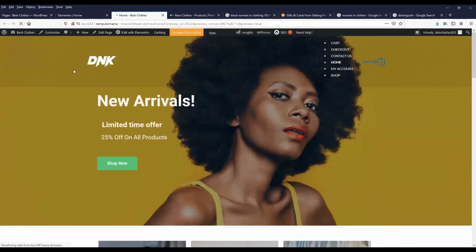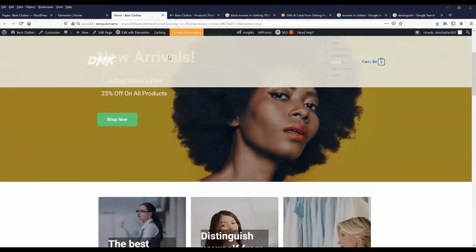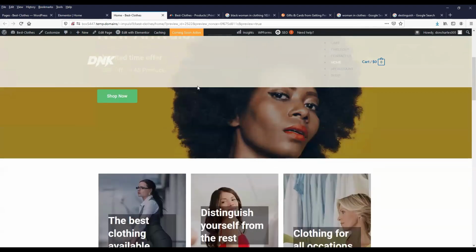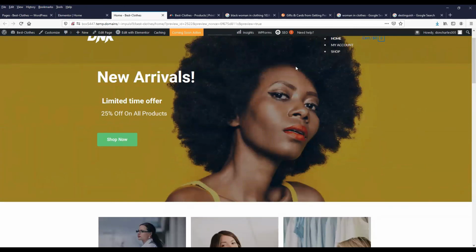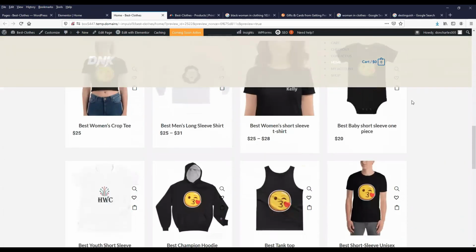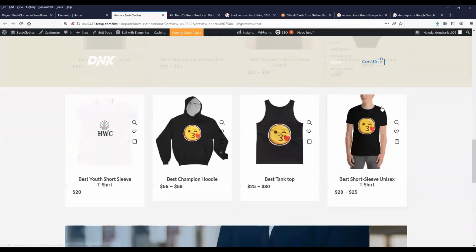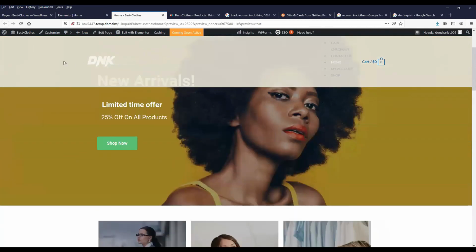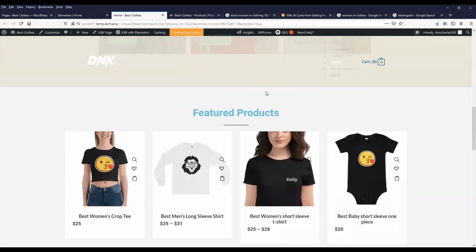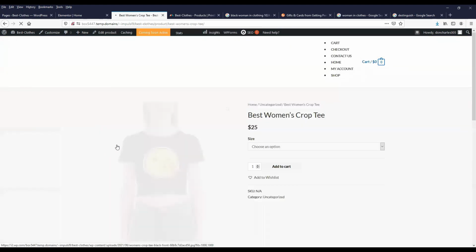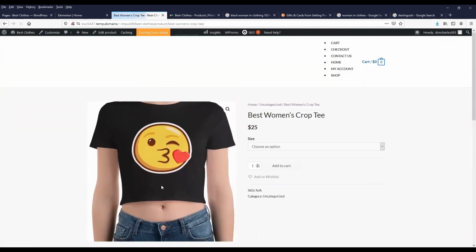We see any products here. Now this is their logo, but we will change their logo and put in our logo. So we've seen our page here. This is the header here. You know what? I'll change this header and make it darker eventually. So let's click a product. So you see the item here.